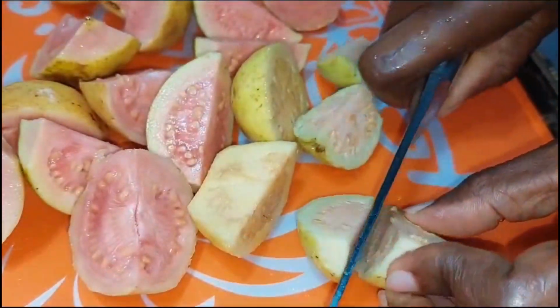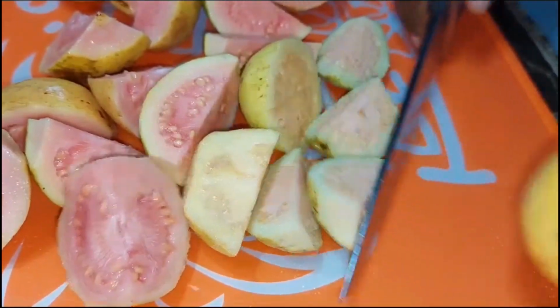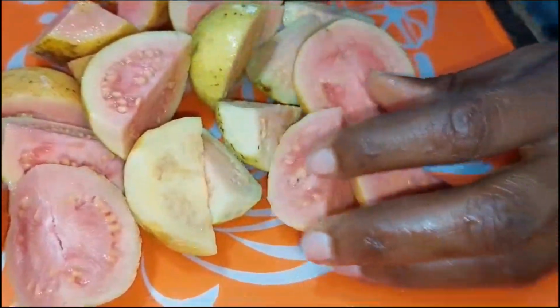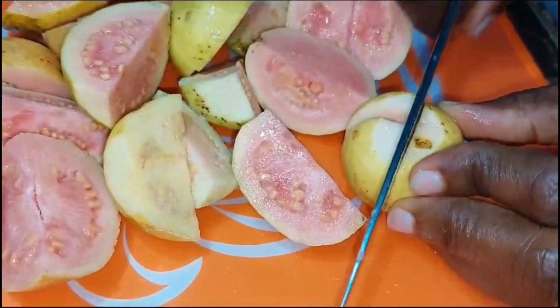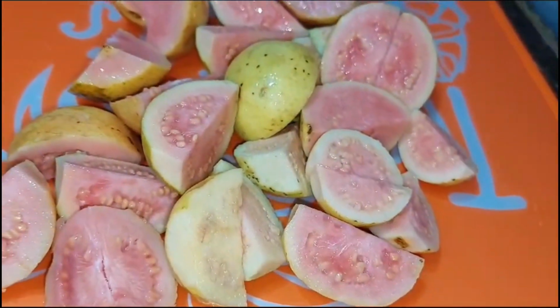So let me tell you something about me that you don't know. I eat fruits a lot and I make a lot of fruit juices. I mean, I post all of them. Because sometimes you just cut up some fruits, throw them in the blender and just boom, make some fruit juice and just drink it. Sometimes I don't even bother to strain it.